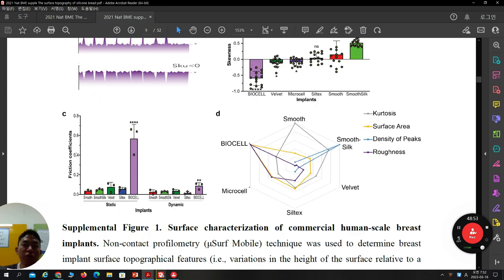And then friction coefficient, why did they check? As I told you, why do they want to roughen the surface? After implantation, they do not want the PDMS, silicone, to move. So high friction means more resistant to movement. So from the point of resistance, biocell is the best. Static is the static condition. Dynamic is while they're moving. They are the best. But from the biological feature, they are the worst, so they were rejected by the FDA.